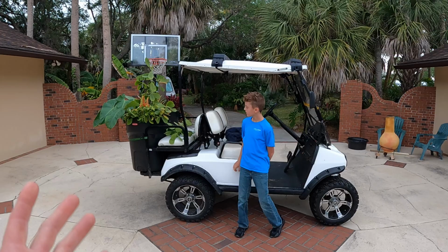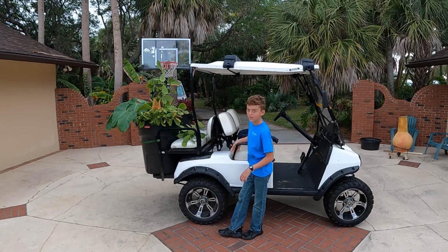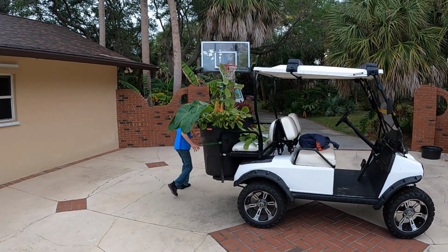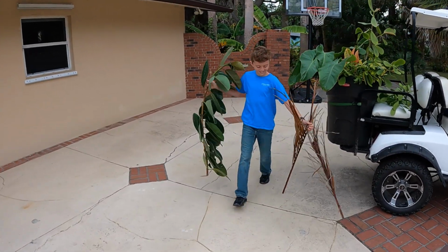We didn't get a massive haul like we do some weeks, but we got some good stuff, and I think we got one thing in there that we don't have. Yes, I'm really excited about that. But let's go ahead and start with whatever's on top, and we'll get to that eventually. So, I guess, rubber tree. All right, first up. Free palm frond. With a free palm frond, woohoo!